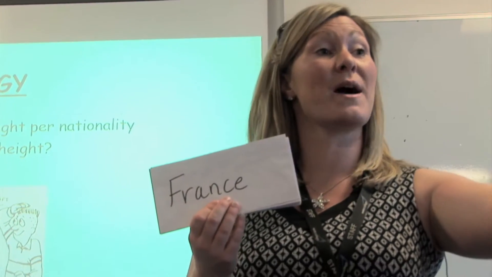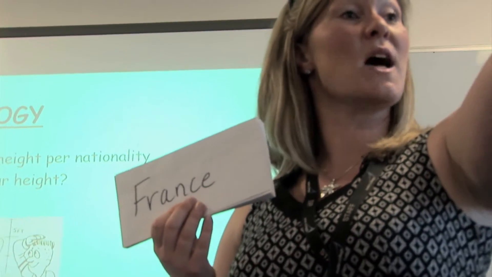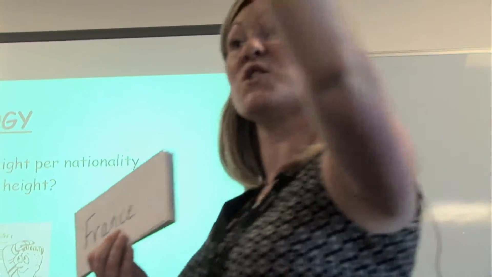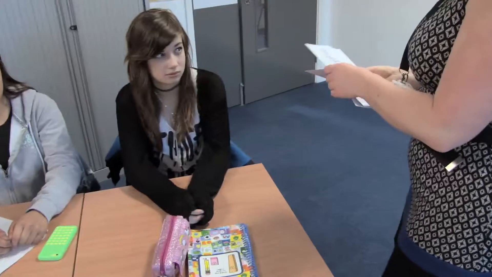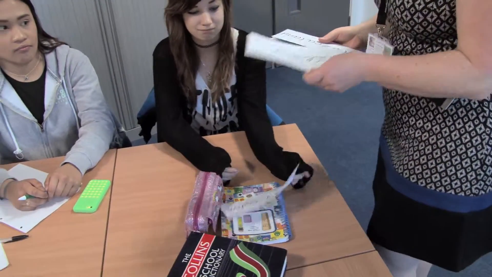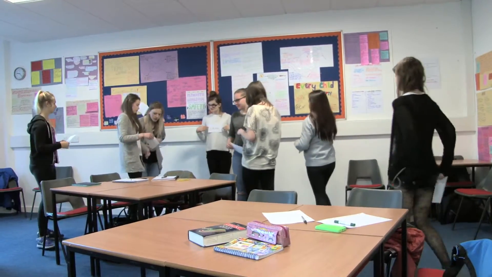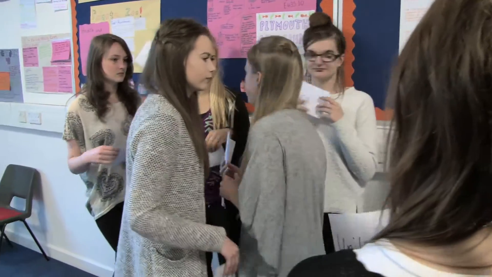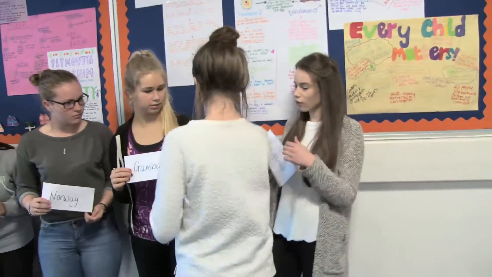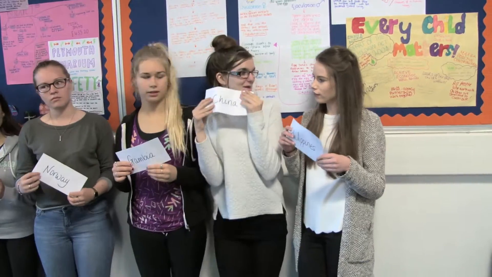I want you to line up at the back of the room, so the tallest country on this side to the smallest on this side. The session begins with an activity to get the learners thinking about global average heights for males. We were given different countries and we had to line up in order of what we thought the height was in that country — the average height. They had to have reasons as to why they thought perhaps the Philippines was the tallest and why Norway was the shortest, for instance.